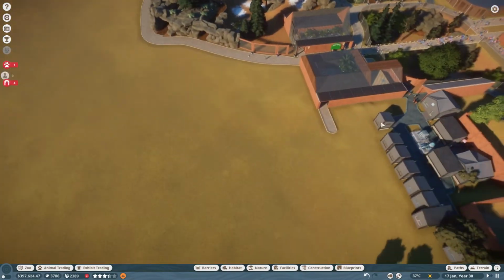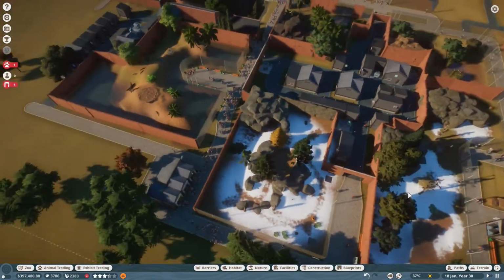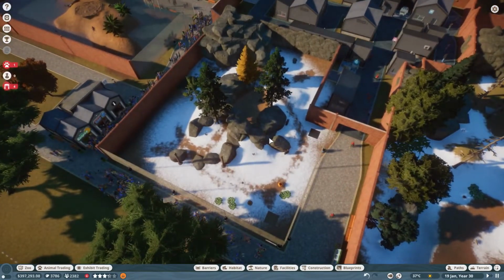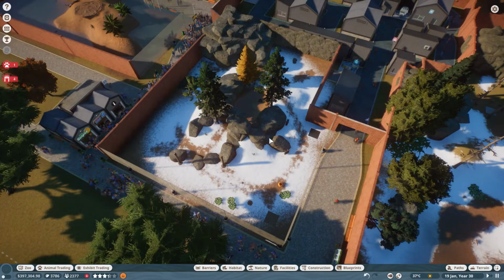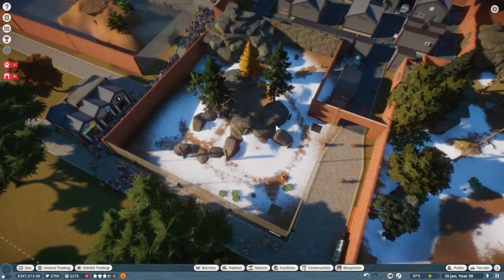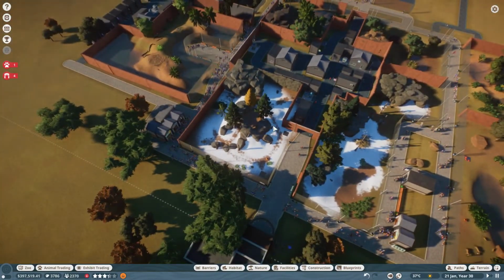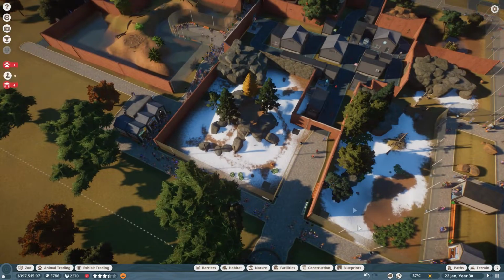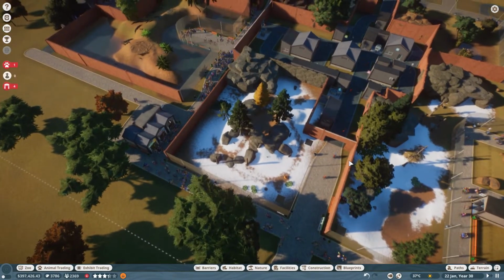Today we're going to be doing a new enclosure for my snow leopards. They are in this enclosure here. It doesn't provide much privacy, and I thought we'd try something new. So that's going to be the introductory area for this. We're going to go through it. I'm going to be pausing the game, and we're going to be building Snow Leopard Mountain. I'll speak to you in a bit.